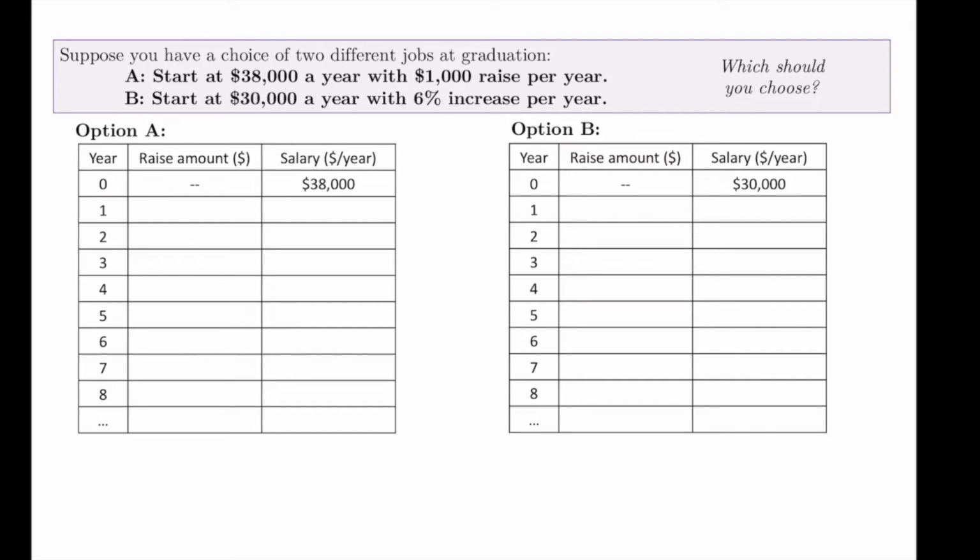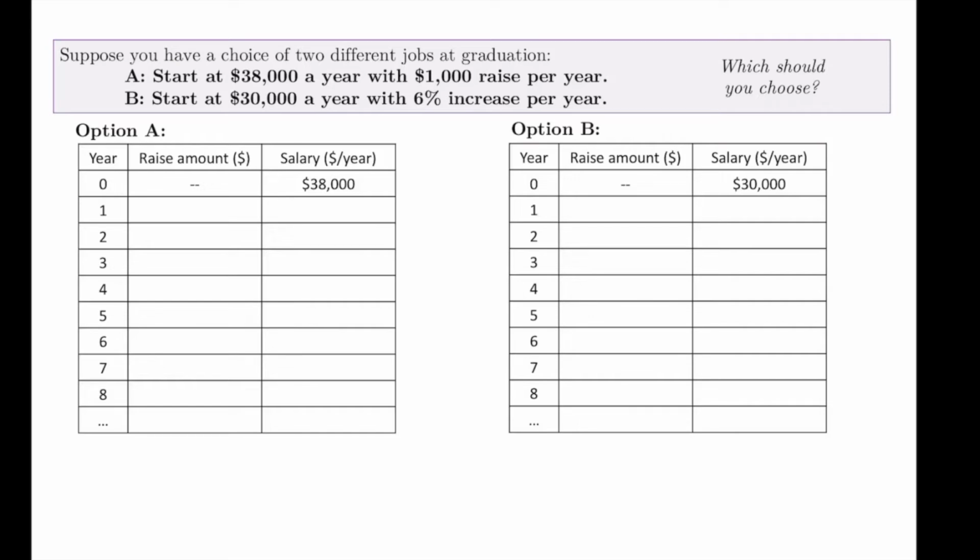So suppose you have these two different options. Option A is to have a job that starts at 38,000 a year, and every year you will get a $1,000 raise. Your other option starts lower at only 30,000 per year, and they tell you that you will get a 6% increase per year. And you have to decide, right? Which should you take? All that you need to do to figure out what will be best for you, if you keep this job for a certain length of time, is to do a little bit of math. So let's compare the different situations.